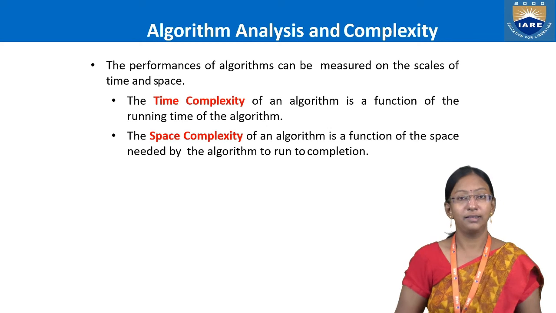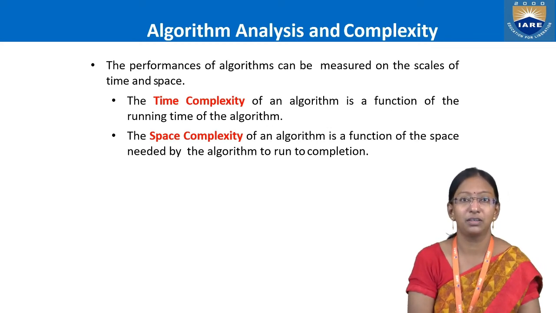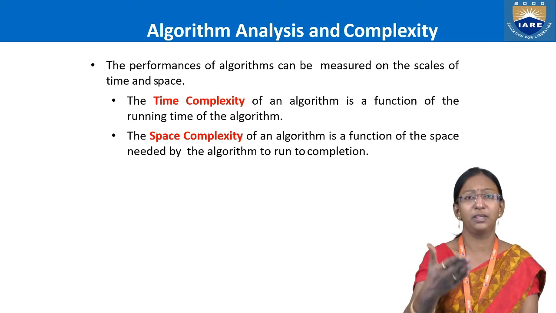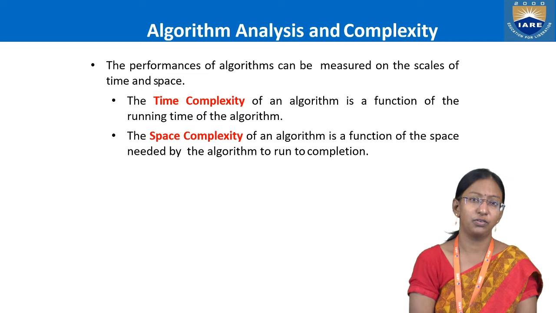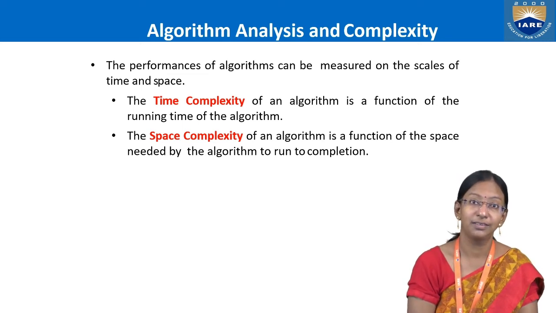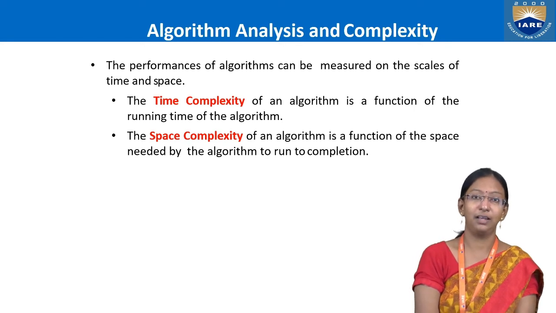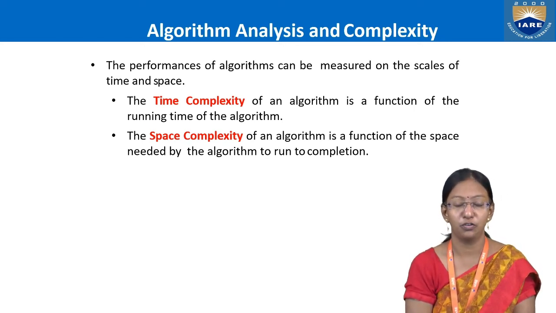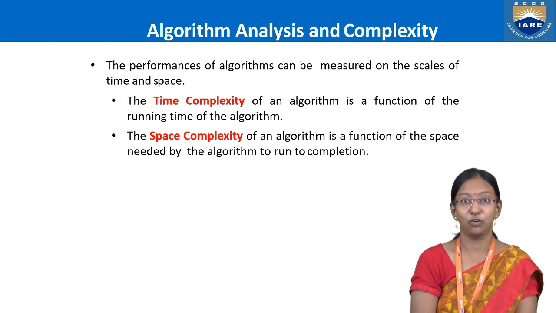Then, as I said, 5 properties, how can I measure it? How can I say you have written an algorithm for a problem? I have written an algorithm. Who is going to judge that your algorithm is better than mine? Some parameter must be there. Yeah, parameters are there. 2 parameters are there to analyze any algorithm. One is time complexity. The other is space complexity.